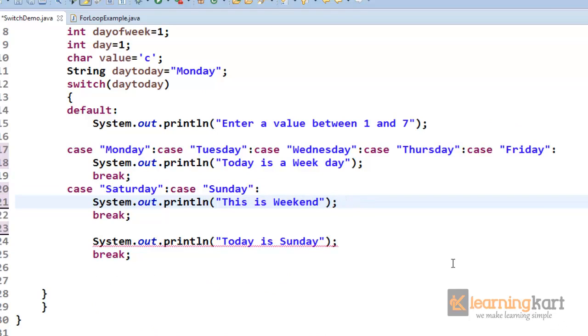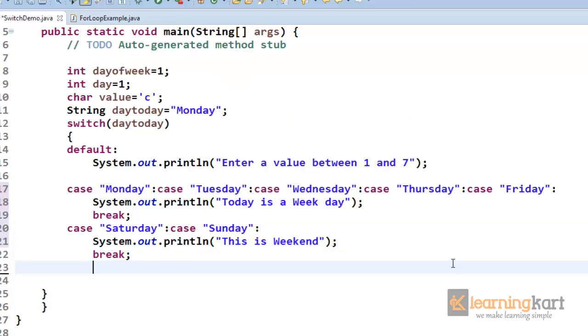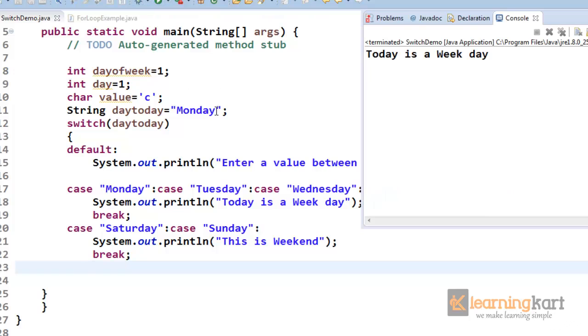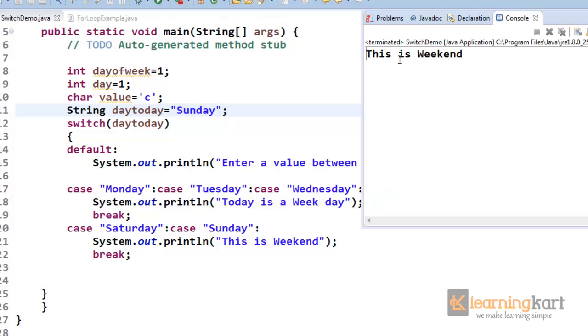In case you've got multiple case values that correspond to the same output, just club them like we've done, and now let's see what happens. So this is a weekday. In case I change this to a Sunday, so this is a weekend.